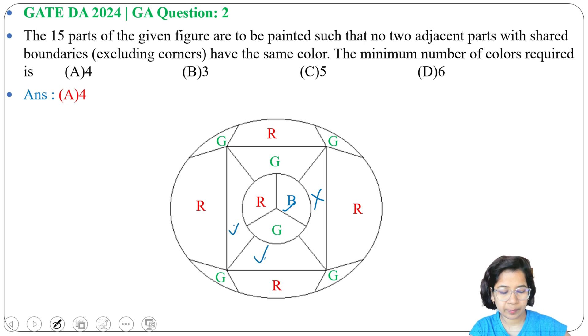Next I will assign orange color, so orange color can be in these 2 parts. So here in total we used red, green, blue, orange - 4 colors. That's why the answer will be 4. You can assign colors in any way.